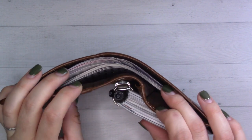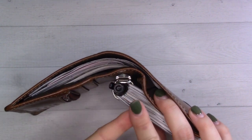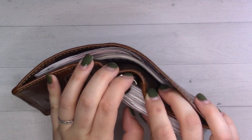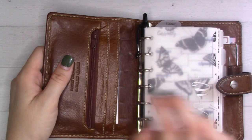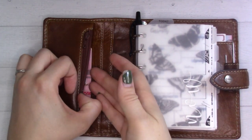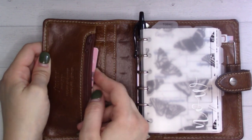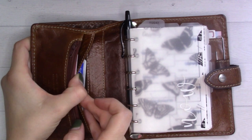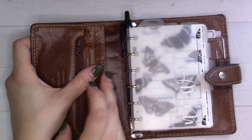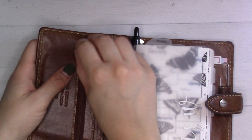I'll mention that in the pockets, I just keep some random things. I keep a couple of checks, some stickers that I use frequently, appointment reminders. I have a jury summons in there that will be coming up, and I'll tell you about it in the next Play With Me video. This first little pocket has the washi cutting card I use, and then I think I have, oh yeah, gas card, and then health insurance stuff and COVID stuff, which I know someone told me not to keep there, but it fits so nicely.